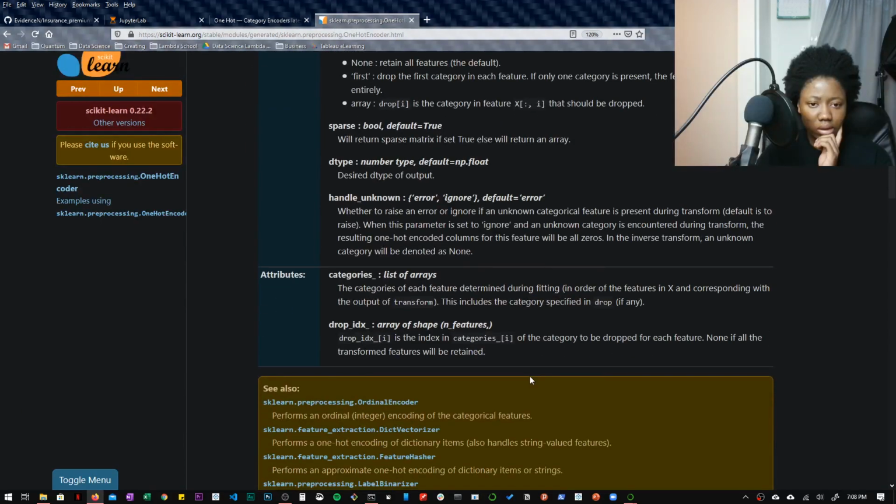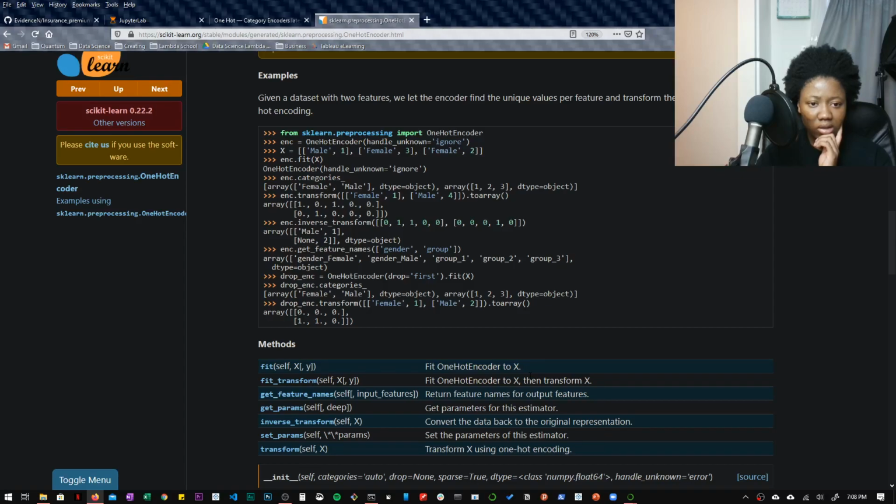Let's see here if they give an example. Handle unknown equal to ignore.